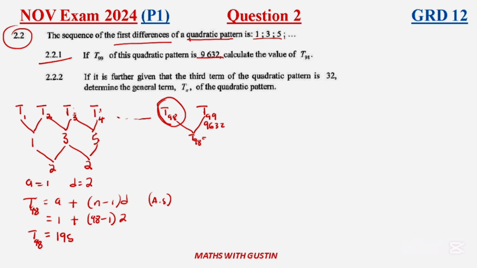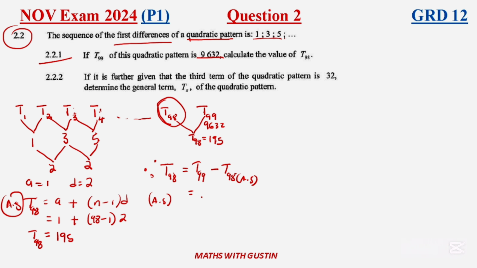So it means here the number here is what? 195. So what do you do with that 195? To go backwards here, you need to minus this 195. So you're going to come here and say therefore T98 for quadratic now is going to be equal to T99 for quadratic minus T98 from arithmetic. The one we just calculated now, which is this one, the one for arithmetic, guys. Don't forget, okay? Don't get confused between these two, guys. Don't get confused at all, okay?